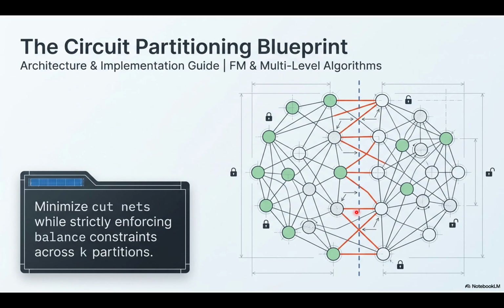I mean, if you cut too many major arteries, the communication latency spikes, the heat density becomes unmanageable, and the entire city just collapses. It just melts down. Yeah, and that is actually the foundational engineering hurdle happening inside the very device you're using to listen to this deep dive right now. Exactly. And that's our mission today.